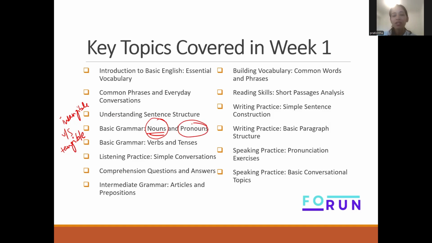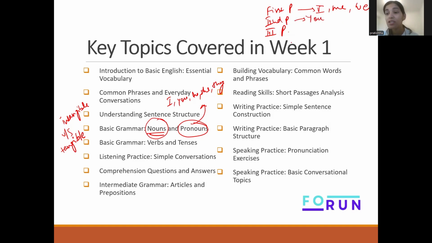Pronouns. So pronouns are something that replaces a noun, so that the noun is not repeated every time in the sentence or in a paragraph or in any essay, right? So pronouns are I, you, he, she, they, etc. And we also saw what is the first person, what is a second person, and what is a third person. First person is like me, I, and we. I'm talking about us, we. That's a first person. Second person is when I'm talking about you, right? You are the second person for me. I am my first person. Third person is when you and I are having a conversation and we are talking about he, they, she, it, etc. That's a third person, right?